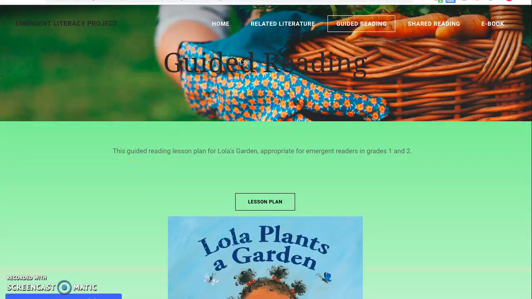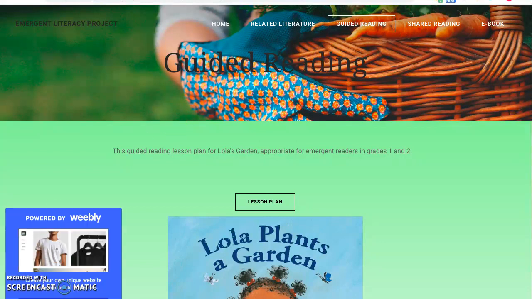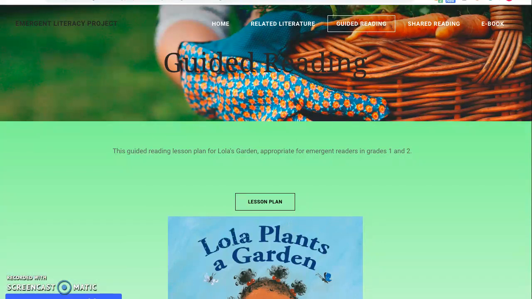In this literacy unit, I included guided reading plans as well as shared reading plans. Guided reading plans would be a whole class instruction with the teacher reading the text and separate activities for the students afterwards or during the reading. And shared reading would be in smaller group situations where students would be able to share and compare and contrast their own ideas with their peers.